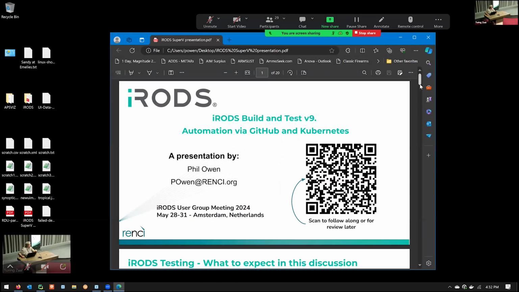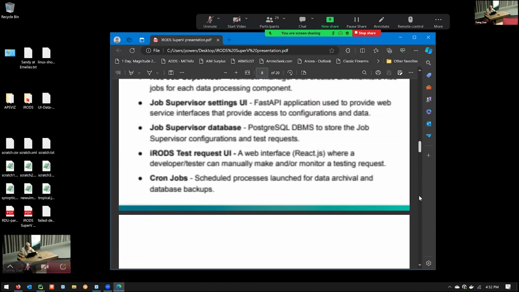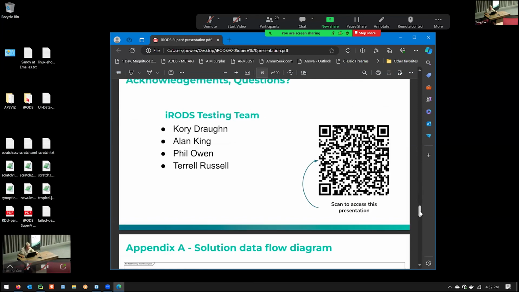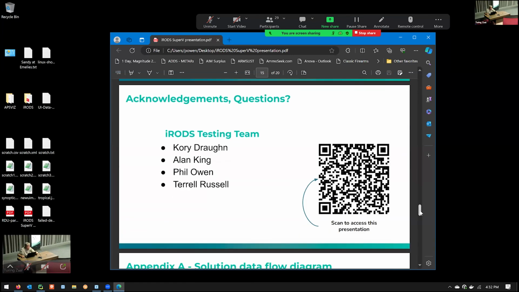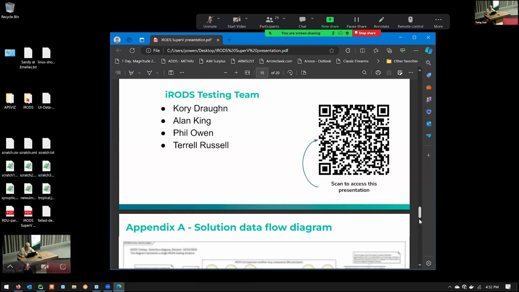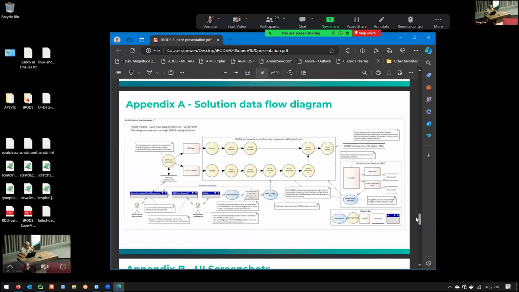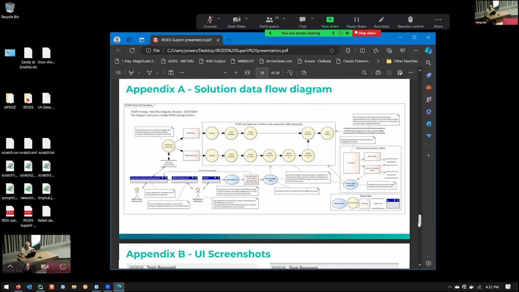Okay, here are my slides from yesterday. I'm going to go all the way down to the bottom, and we're going to pick up right where I left off yesterday. It's like we never left. So just to go quickly over, there's a solution data flow diagram here. It's part of this slide deck. It's dense, so please, I invite you to look at it to see more of the details about what it took to put this all together.